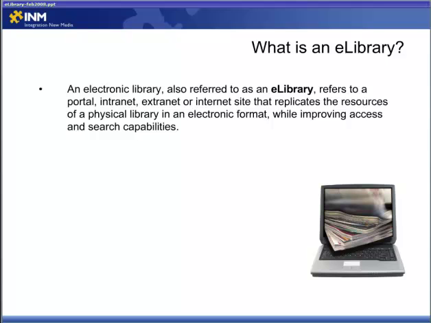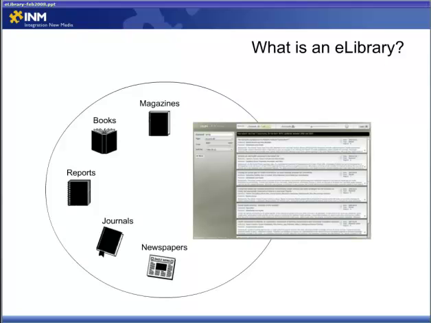When we get into that definition a little further, an eLibrary can contain a variety of different types of content. That content could be things like electronically acquired documents, journals, magazines, digitized content that you've scanned in and made available, content that's freely available on the web, in content repositories, links to free and open content, or even originally published works. In fact, we're seeing a lot of interest from organizations that have a large volume of original content that they're looking to add that advanced level of search capability and organization to put online.